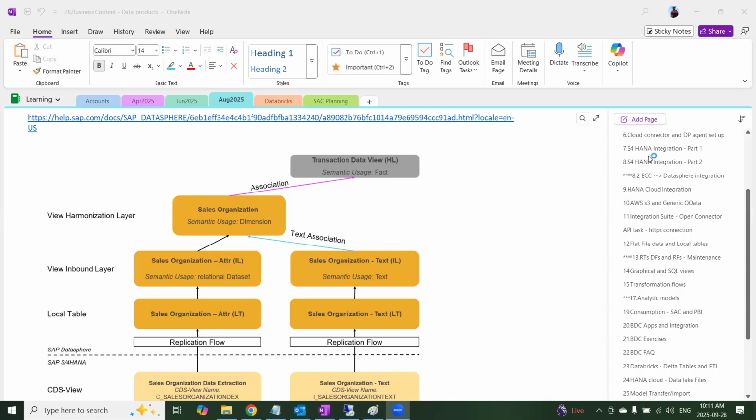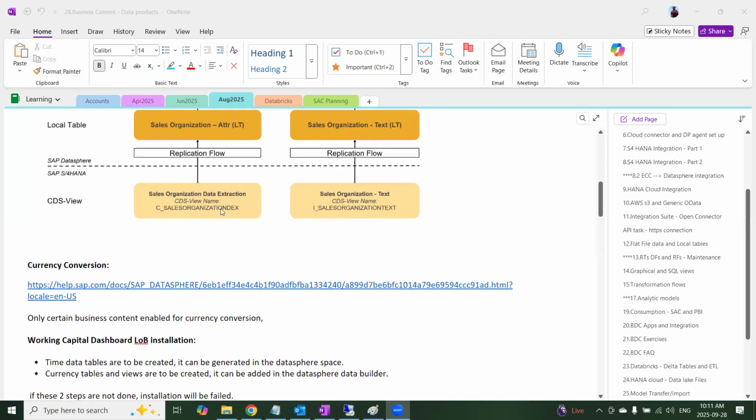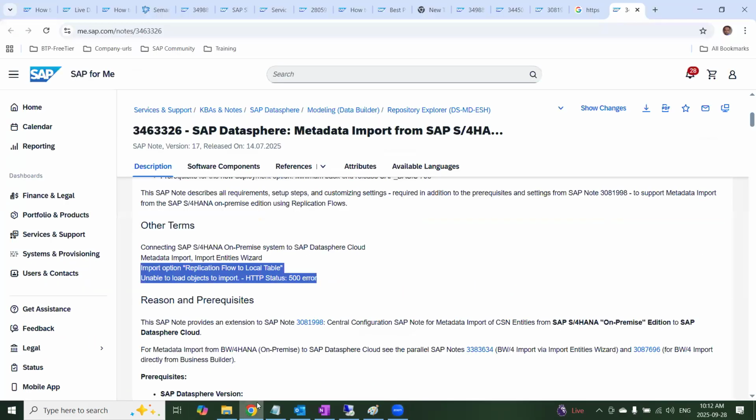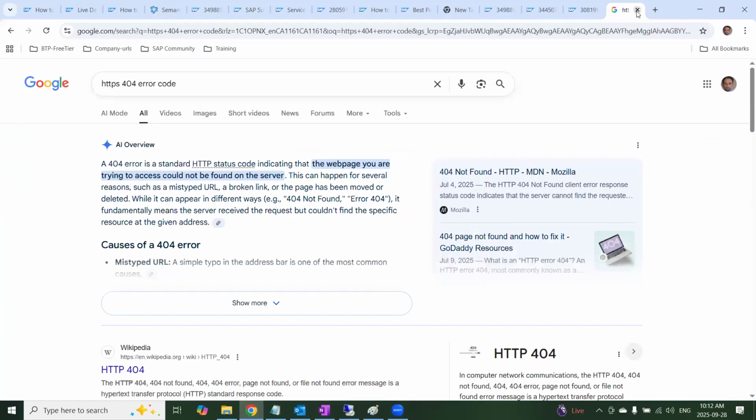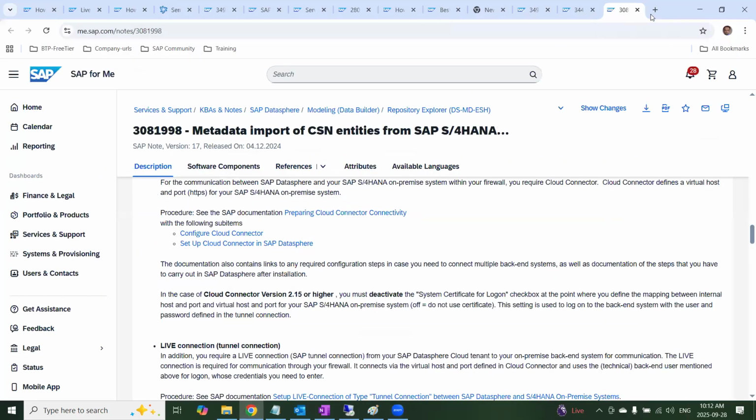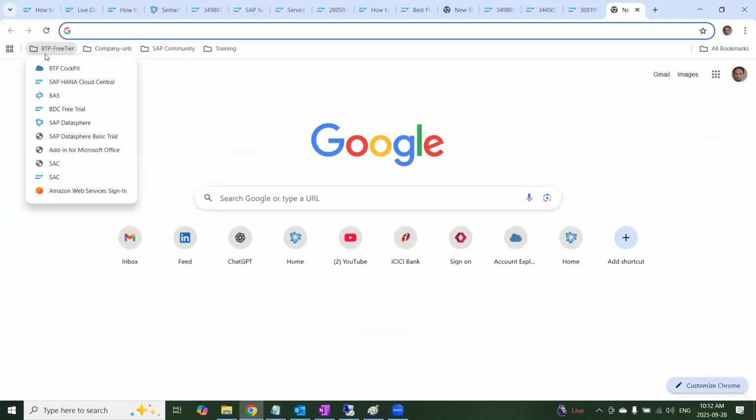But the base fundamental is the same for standard data products as well as the custom integration that we do as part of business content, because the model is going to be the same, the underlying CDS views. Right? So now let's take a look at the business content installation on our system. So I told you just the importance of having business content installation for us, even though you go with BDC data product installation, right?